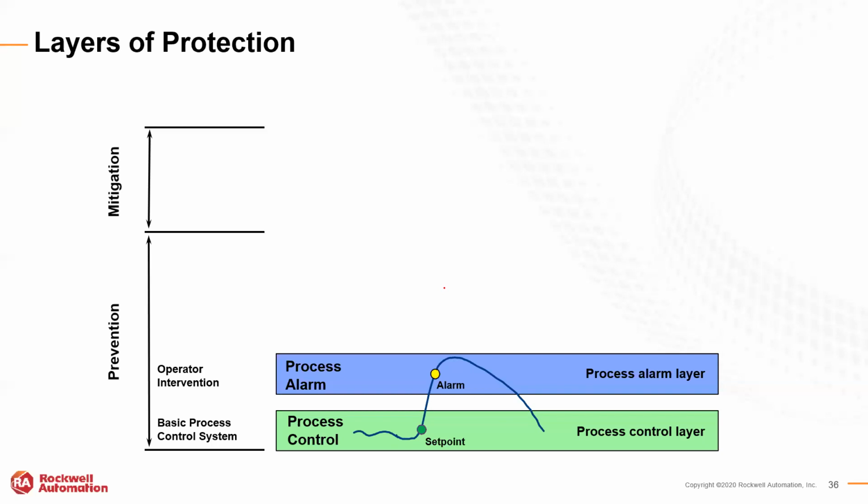If the operator does not have 20 minutes or more to respond to that incident, you typically are not allowed to take credit for that. Because what if the operator's having lunch and just misses it? Or what if the operator had to take a personal phone call or use the facilities, or whatever can happen to somebody on their normal work day? Or maybe it takes 10 minutes to figure out what on earth is wrong. So you've got to make sure there's actually adequate time for the operator to intervene before you can take credit as a layer of protection.